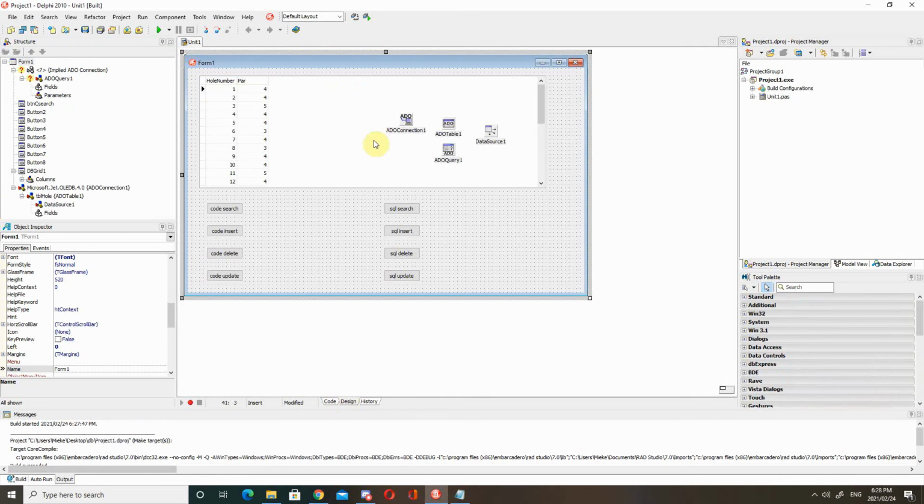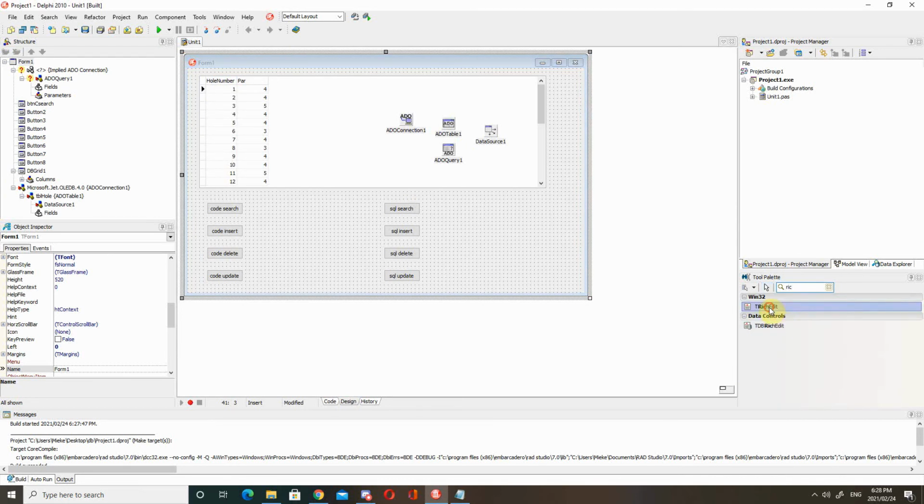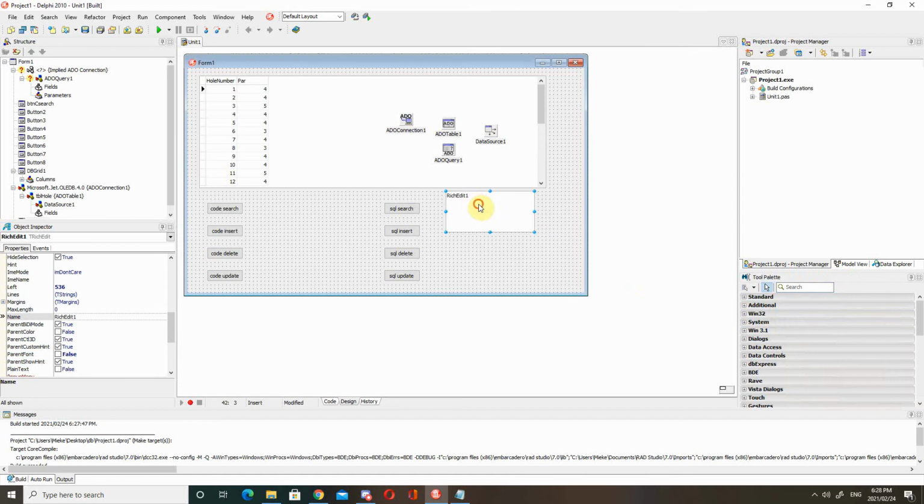Okay, so the only thing that was missing on our part here was maybe just a rich edit where we can display the answer into. So let's change this name to red display.